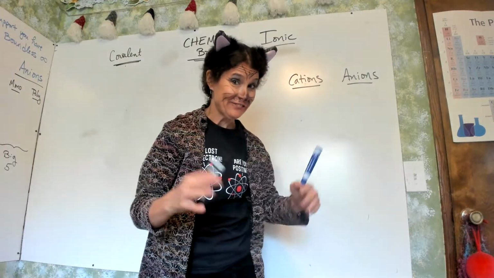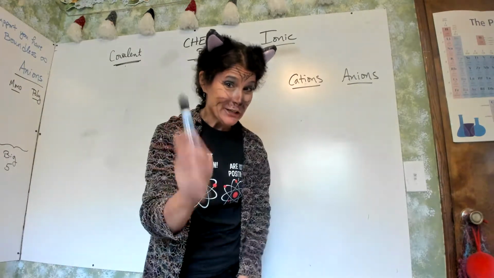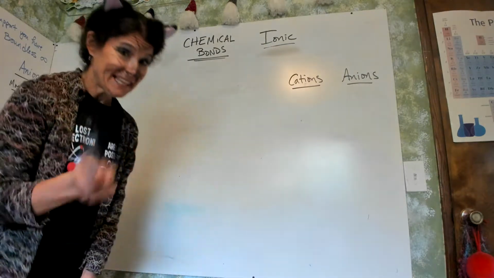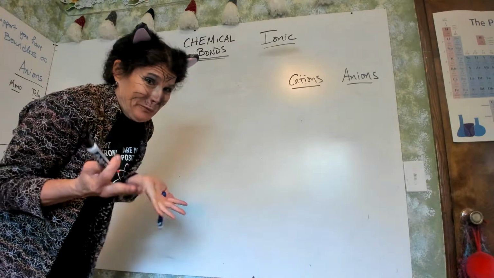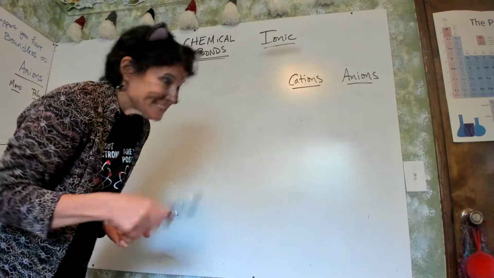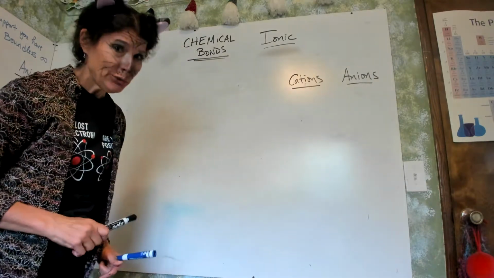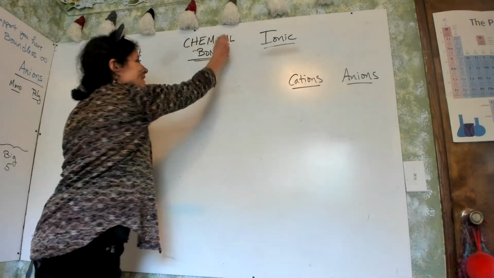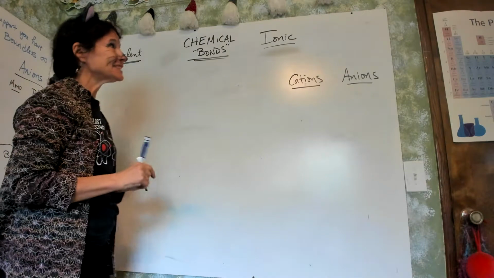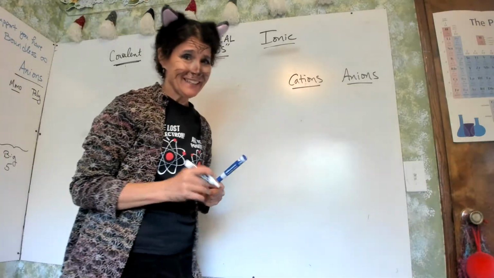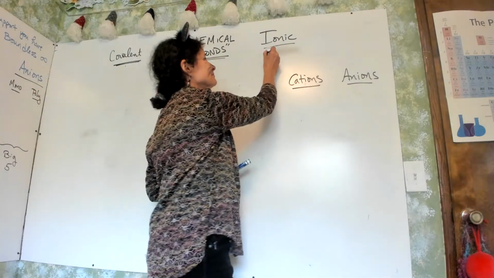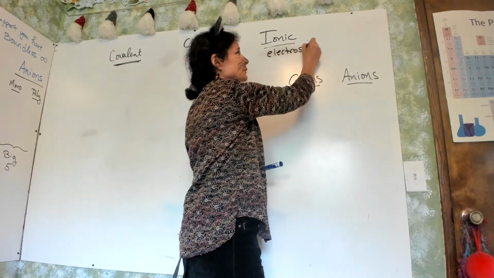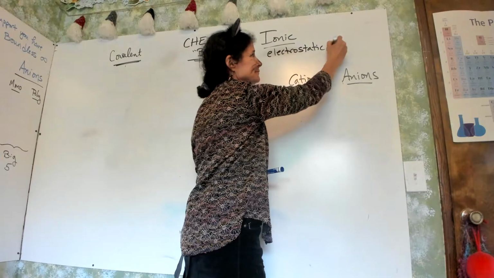All right, your favorite kitty cat's here to teach you today about chemical bonds. And then we're going to get into naming. What would you name this cat? We have to decide. So we have to look, there's two types of chemical bonds. And I'm going to put this in quotes, because I mentioned ionic is actually an attraction. Is that electrostatic attraction? Remember that big word we talked about in the last video?